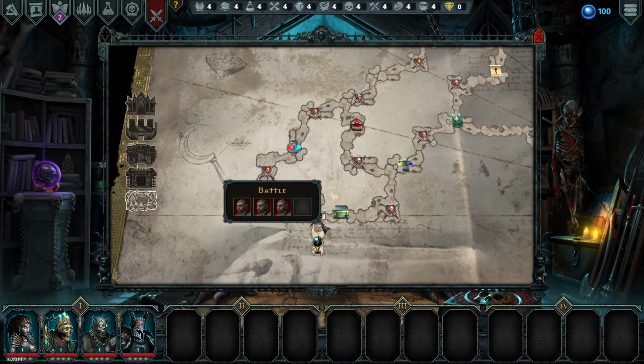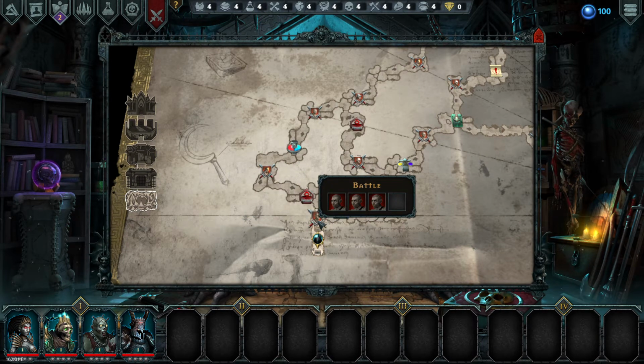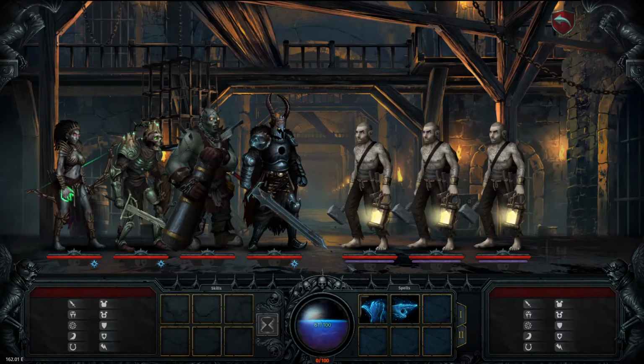Your first battle is to kind of break you into the game. They just put three mobs in there for you to fight. So let's jump in and I'll explain to you guys a little bit about the combat.